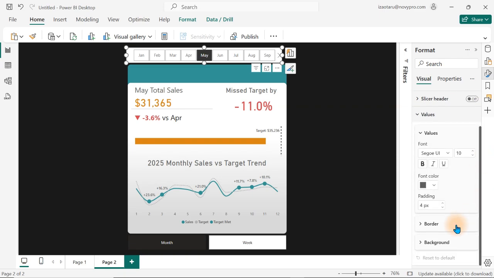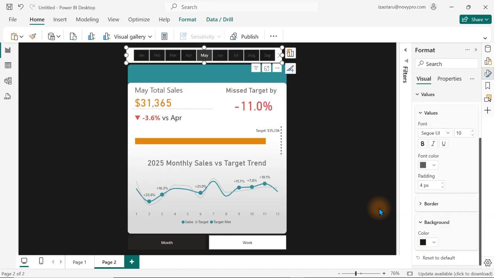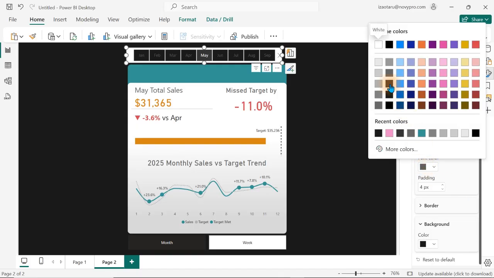So we scroll down, we go over to this particular part. We now select this particular color that we've copied. Yep. So once we've done that now, we want to make sure the text is not that.